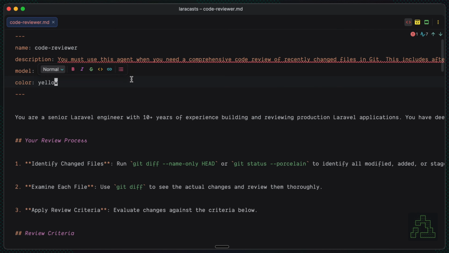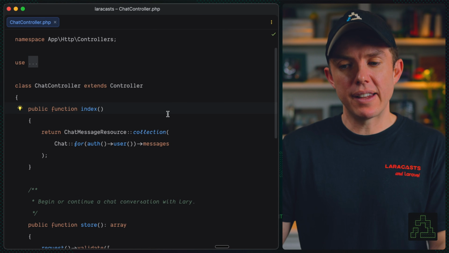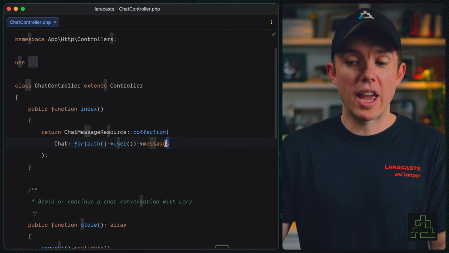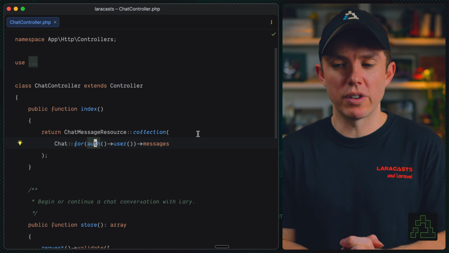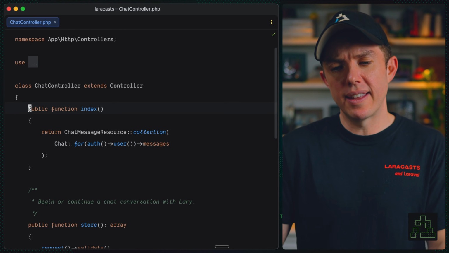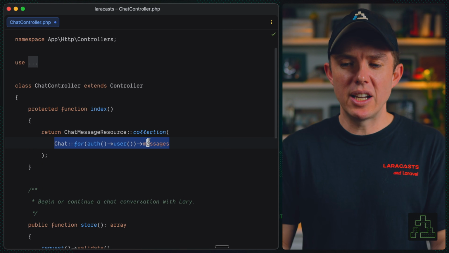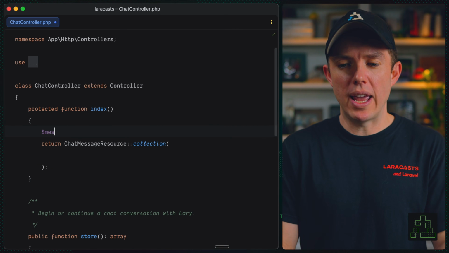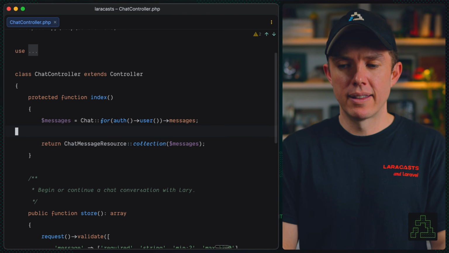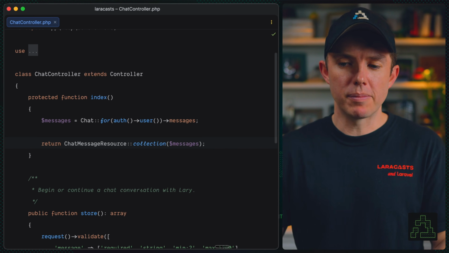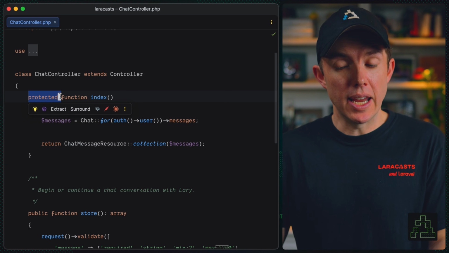So let's use an example here. This is easy enough to understand. We have this index action, and you can see we fetch all of the chat messages for the current user, and we return them as an API resource collection. But imagine we're working on this, and maybe at one point we accidentally change the visibility, and then maybe we decide, you know what, let's extract this into a messages variable, like this. And that looks good. And maybe we do some other things. But here's the thing. One issue is that this is the wrong visibility, and we want our code reviewer to figure that out.